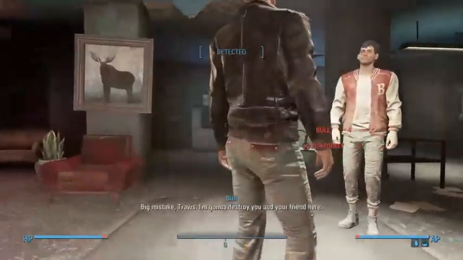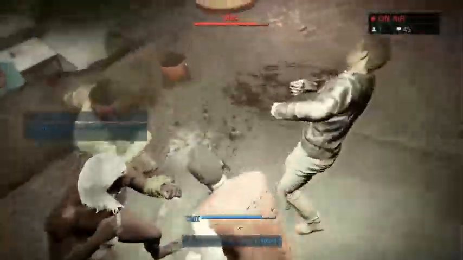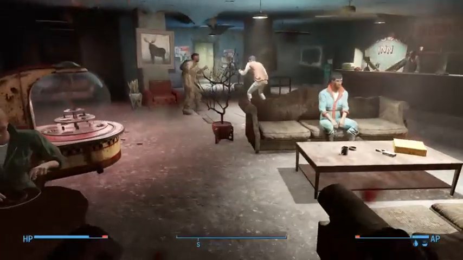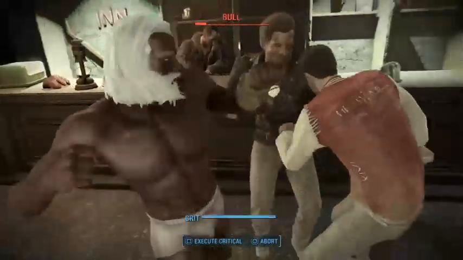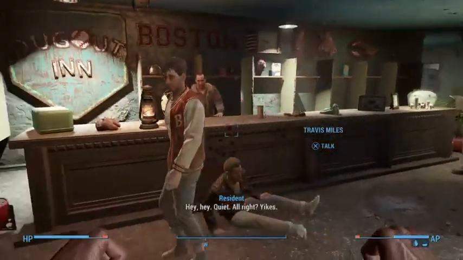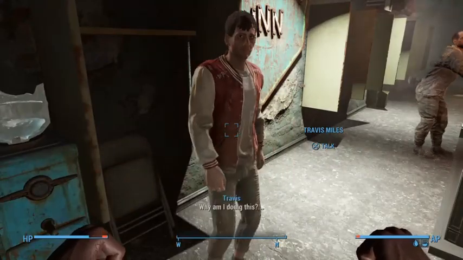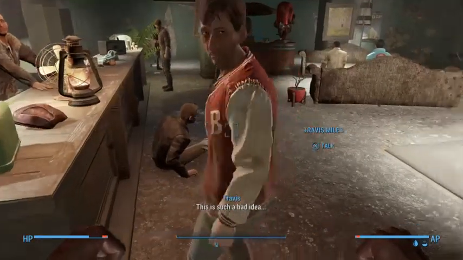Big mistake, Travis. I'm gonna destroy you and your friend here. No, you won't. Get him, Travis. There we go. We did it. Travis, why am I doing this? This is such a bad idea. Why are you doing this? Get to your position, man. Hey, Travis. This is such a bad idea.